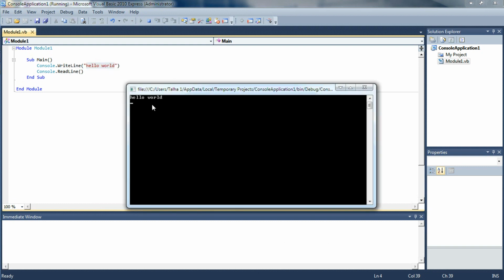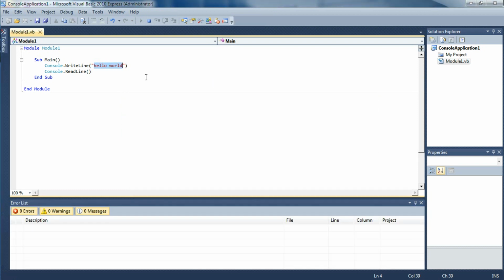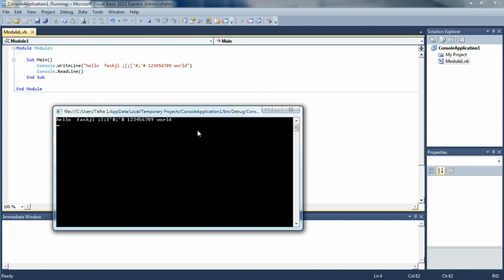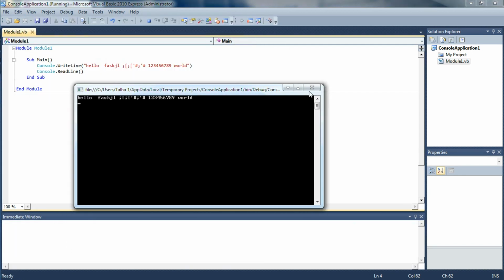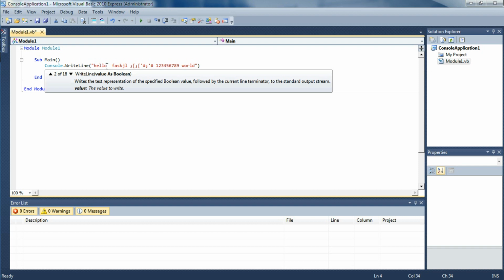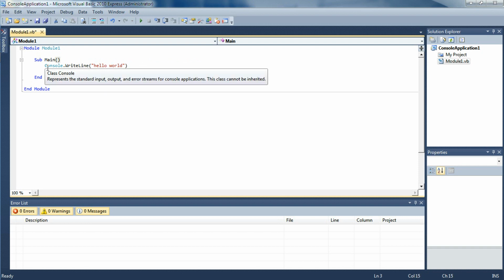Or I should really say character for character on the application. I can just type in loads of other random words, special characters, as well as numbers, and they're all pasted on there as well. So you can check if it is the same. Trust me on that. Don't really have time to go through that now, do we? But yeah, that's console.writeLine.